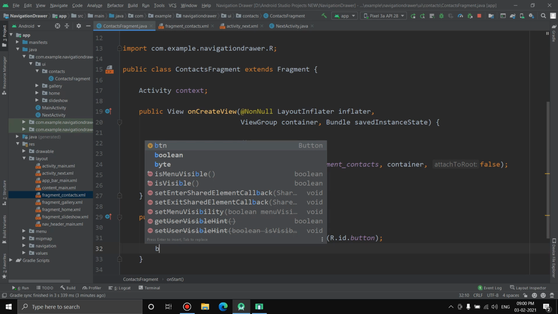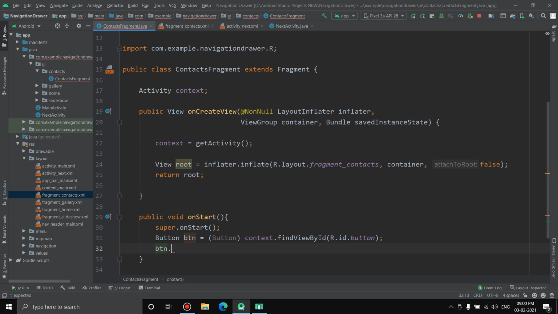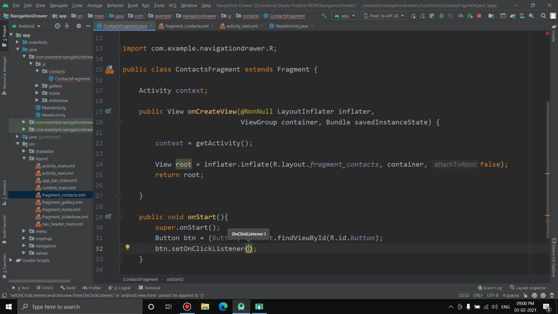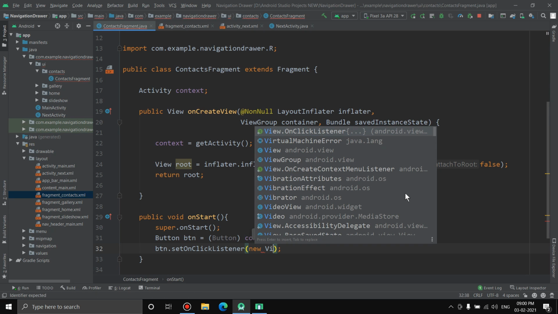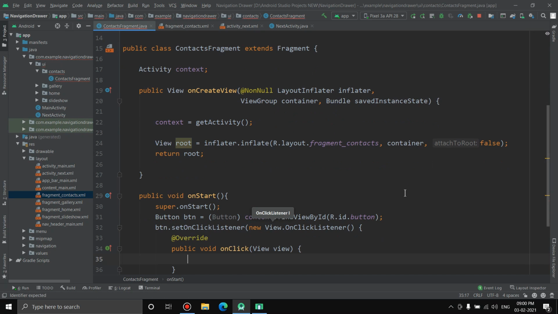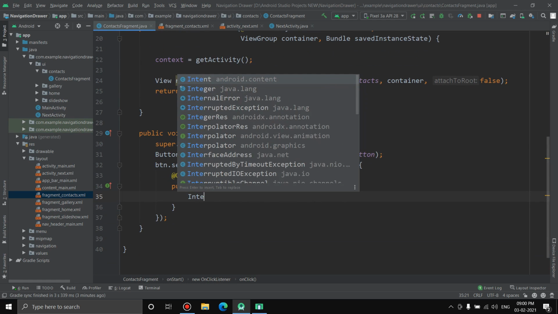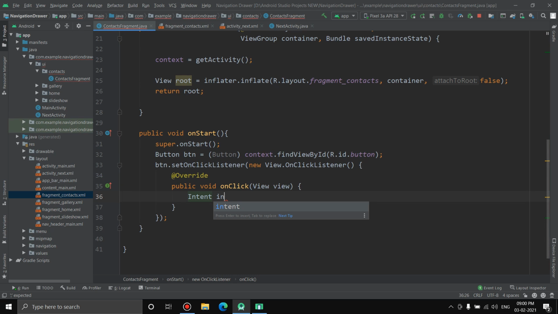Now we'll have to add button.setOnClickListener. Okay, now once you create the on click listener, go inside it, new View.OnClickListener, and it will create all of this stuff. Okay, now once we have created this, we'll have to create an Intent, let's keep the object name intent, which will be equal to new Intent.